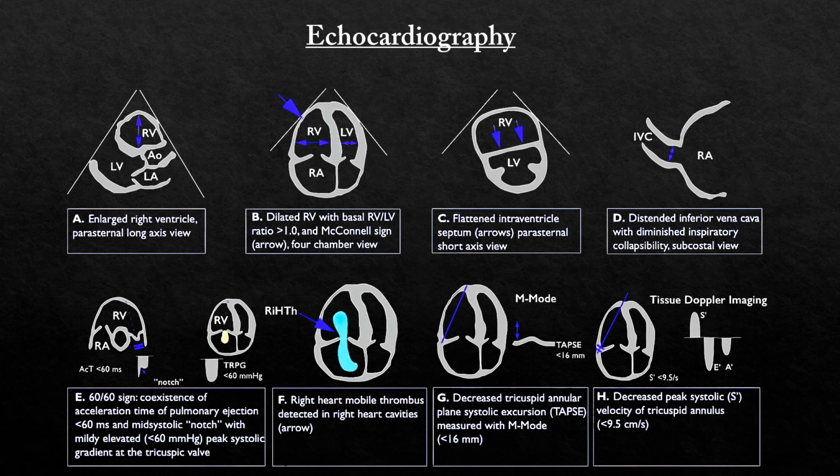And this is the M mode on which you calculate the decreased tricuspid annular plane systolic excursion. Usually, it's done when you measure from the heart apex to the annulus of the tricuspid, used to assess the tricuspid regurgitation. Usually, if it is less than 60 millimeters, it's a good sign for tricuspid regurgitation.